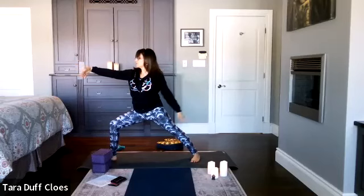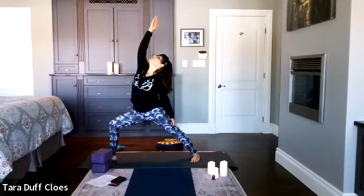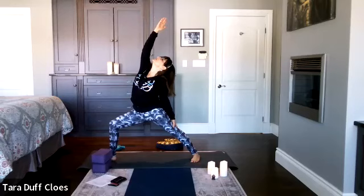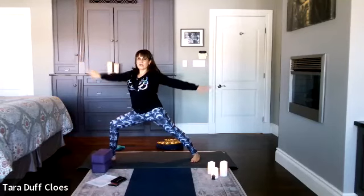Drop your back palm, turn your front palm, reverse your warrior. Keep scrubbing the feet away from each other. Inhale. Back to warrior two. Now bring your hands behind.